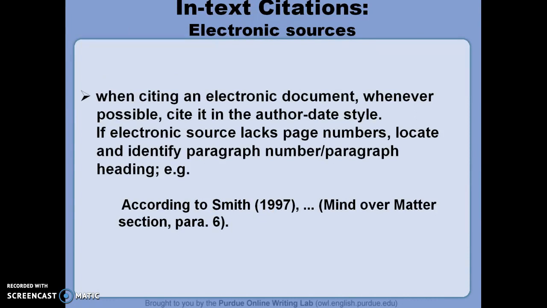Now, it gets a little bit tricky with the electronic documents off of a web page, but they still would have an author, and you would still state that, and in your reference you would give it a name that you would use as the citation, and then list the website.